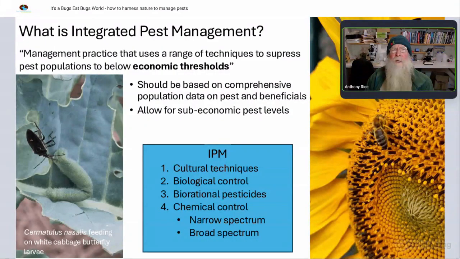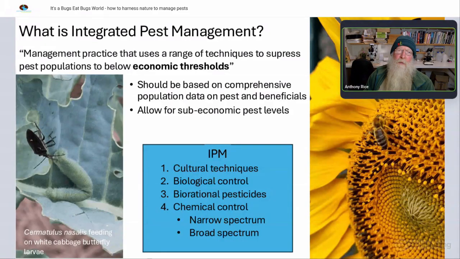Now, a biorational pesticide is one that has some natural element to it. So it might be botanicals. It might be something that's really not harmful to your natural enemies. And that's what we call a biorational pesticide. So you put that on, and eventually you get to the stage where you've got a good crop, you need to protect it, pests have come in, and you've got no choice now but to resort to chemical control. So you first pick something that's narrow spectrum, and then right at the very end, when things look like they're going pear-shaped and you need to protect your crop, you might go for something more broad spectrum. If you go through this decision-making hierarchical process, you will spray less, and that's the very heart of IPM.